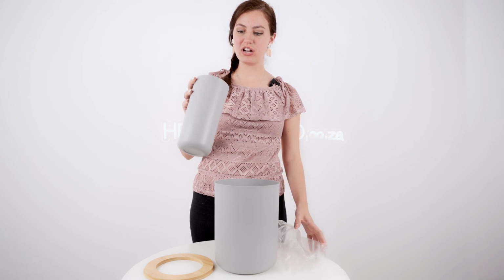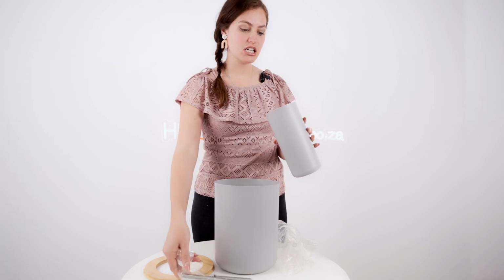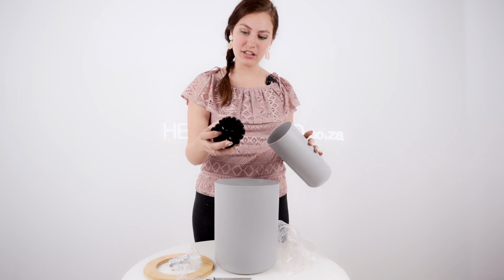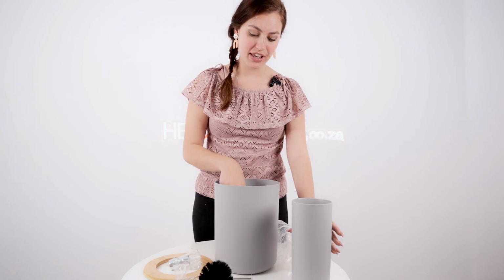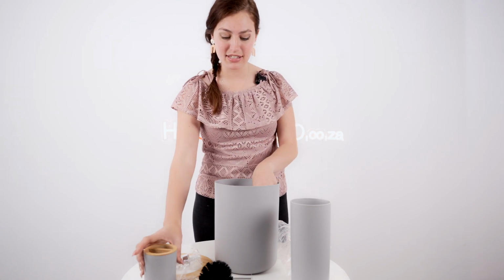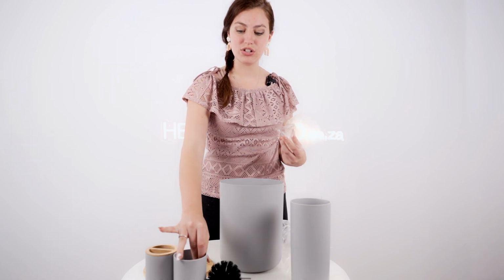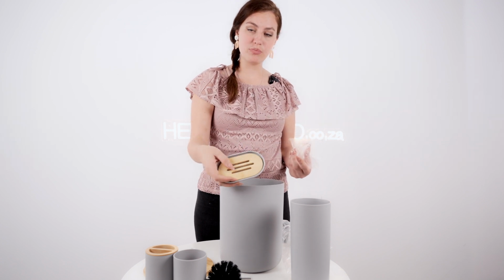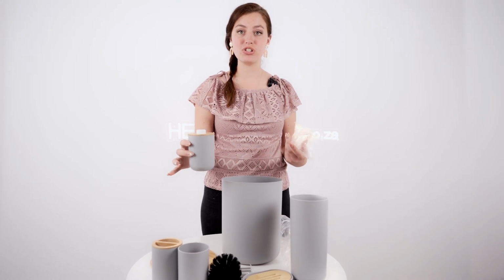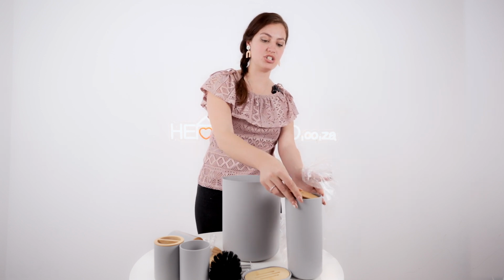So first, we're gonna take the toilet brush. It comes in a package like this. And then we also have the pump for the soap, and then the brush for the toilet brush. We have a toothbrush separator. I think you can also use this for other things. And then we have a cup, which you can use to rinse your mouth with, a soap bar, and then we have the pump for the soap, and then a lid for the toilet brush.